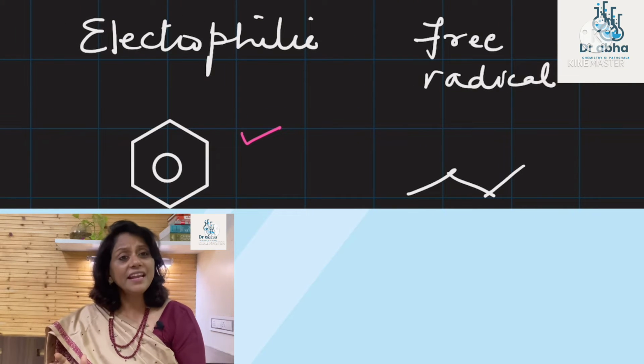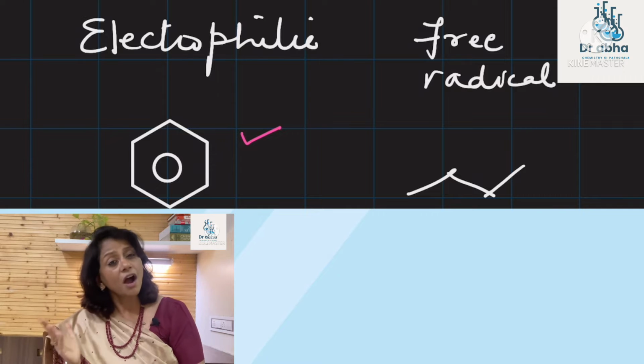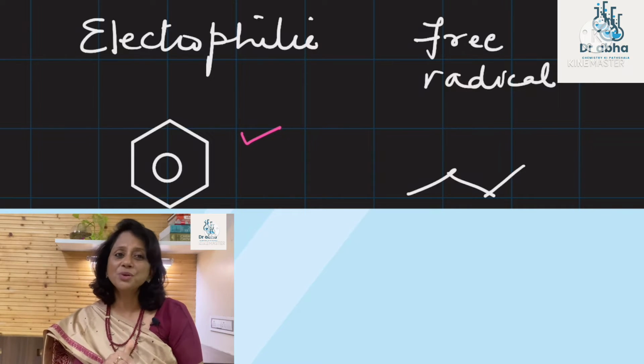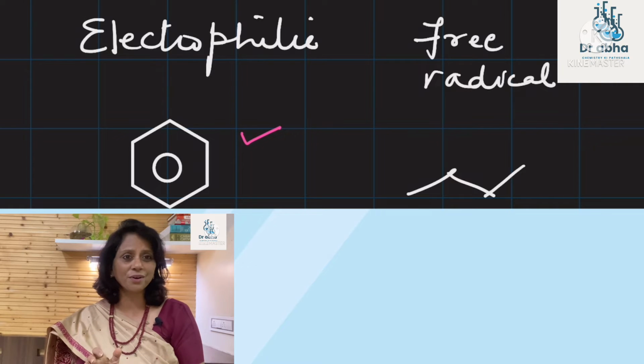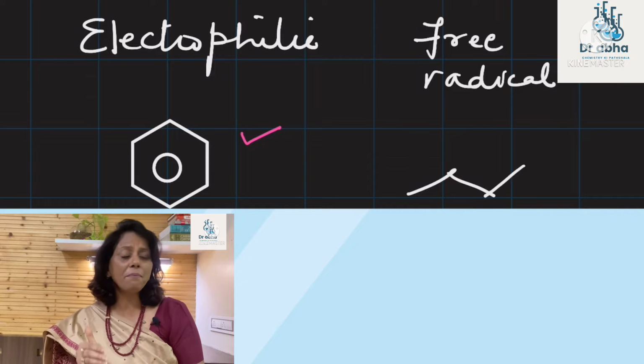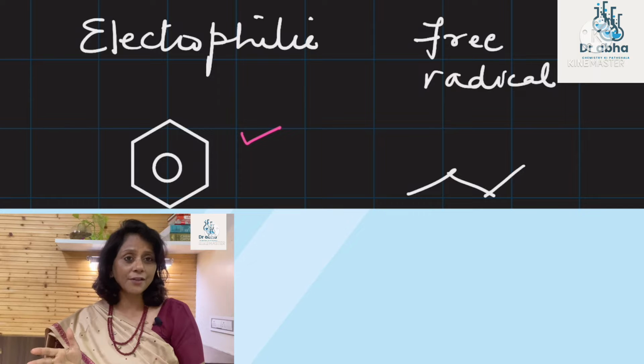Okay, free radical substitution. Now first of all, free radical requires very stringent conditions of high temperature, pressure, right, or sunlight. Now generally free radical reactions are performed for the species which do not undergo substitution easily. As I mentioned before, alkanes, the carbon and the hydrogen bond is very strong.